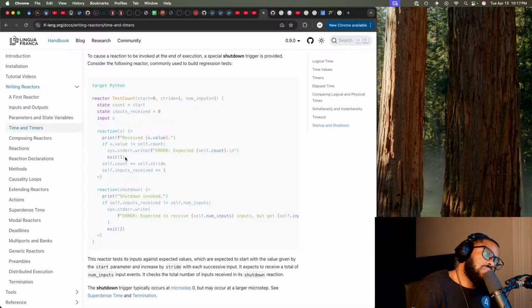Well, now, are we exiting the program or are we exiting the reaction? I mean, the reaction, or are we even exiting the reactor? It's not very clear to me. I want to say that it's actually exiting the program entirely. I mean, is that safe? Especially if you're thinking about embedded and bare metal stuff.